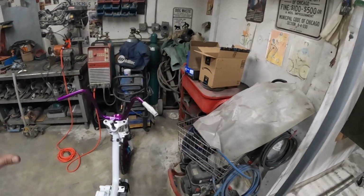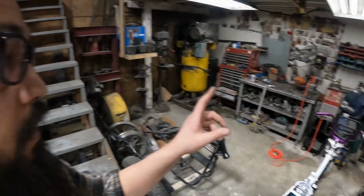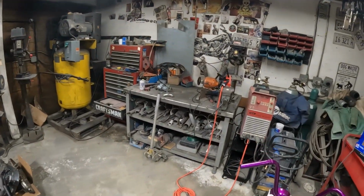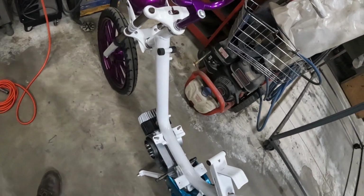But we are at the shop today because I spent all day yesterday deep cleaning. Flip-flopped from other videos. This table used to be over here. Still not done, but mostly there. The last time I was welding up the firebox for the gas conversion on the oven, I melted my TIG torch line. So I got a new TIG torch hooked up. Have not used it yet. Just got it all set up.